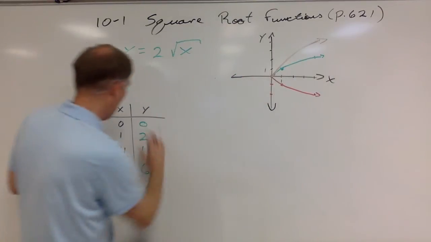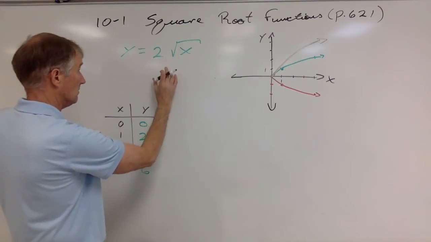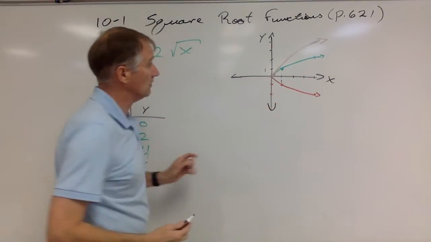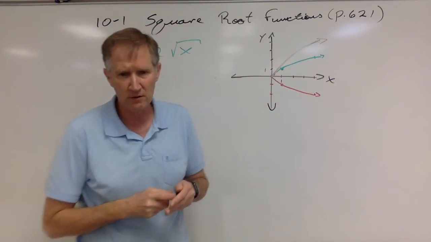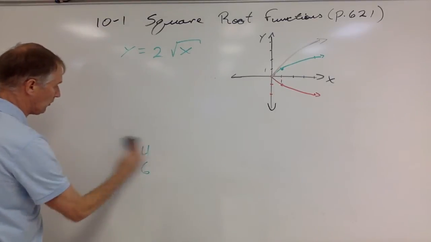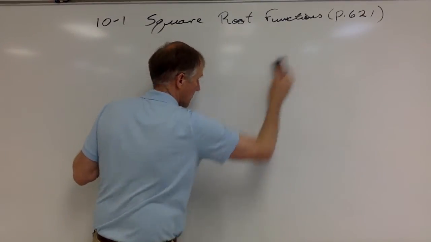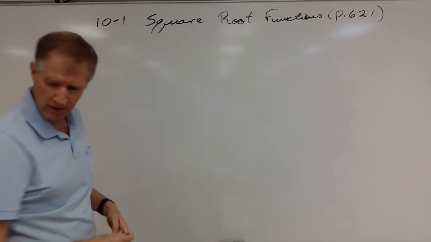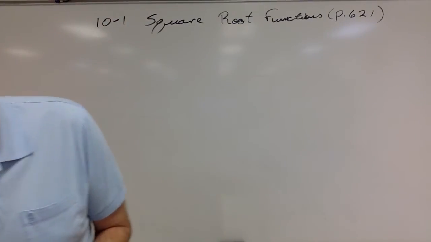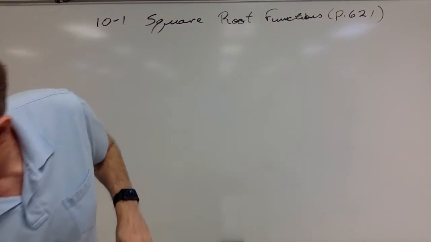All right, because the y values go up, because we're multiplying all these x values, square root of x, times a number, making the y values go up higher, if that makes any sense. What I want to get to really briefly, because I don't want to bore you too much, is what about translations?